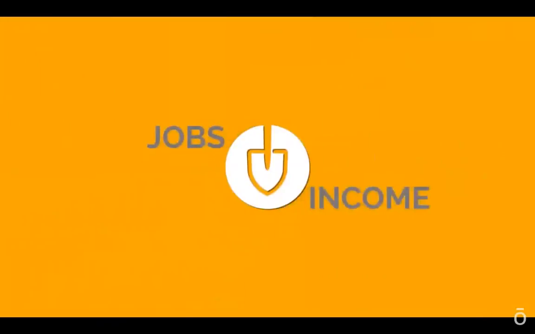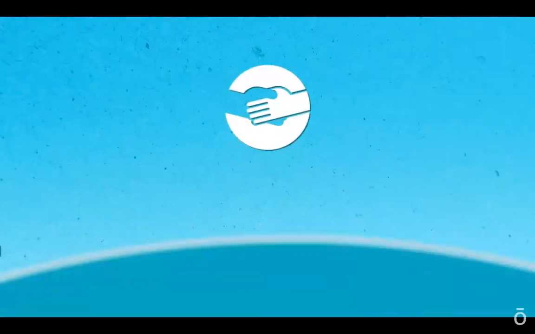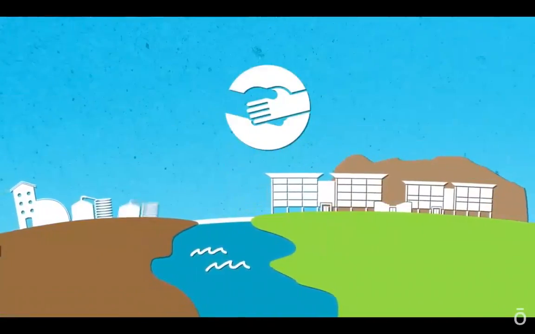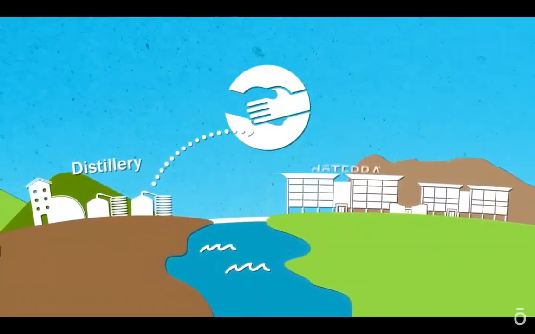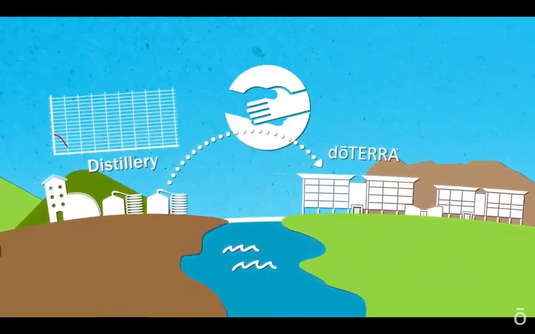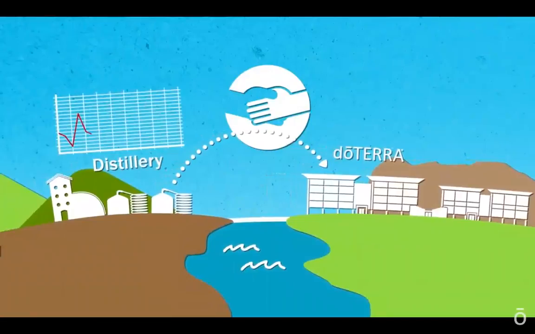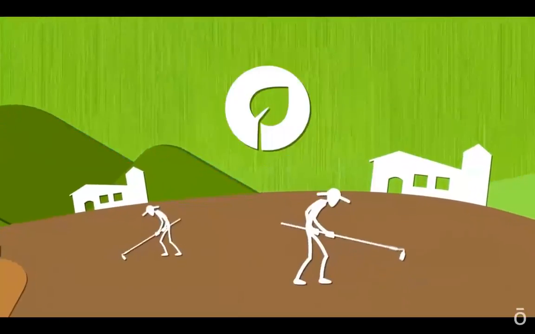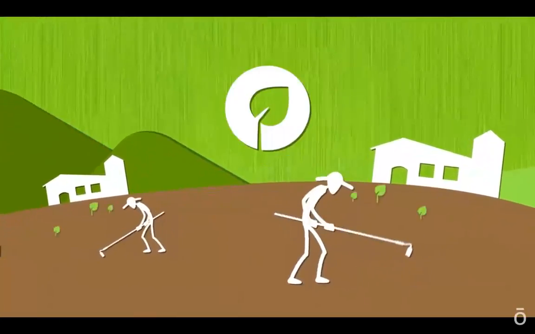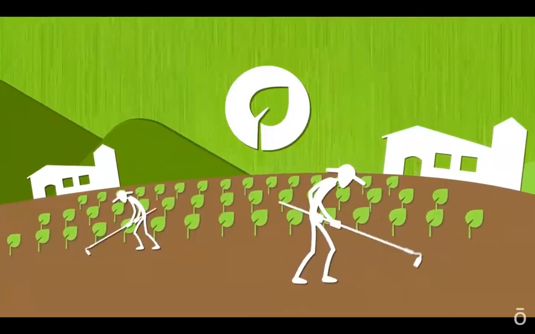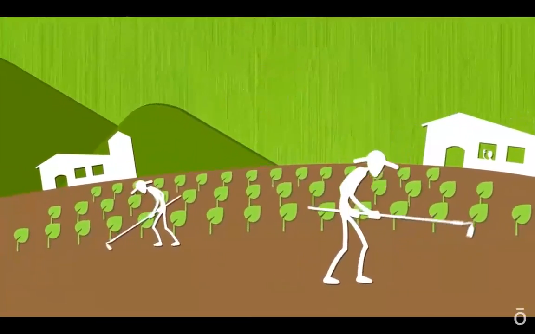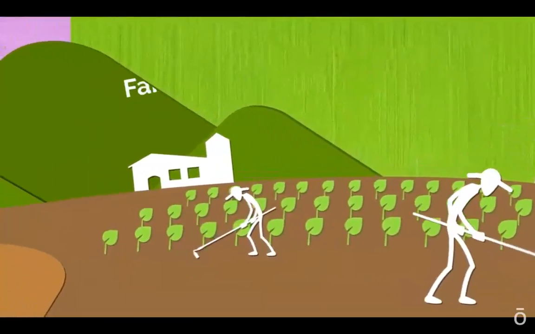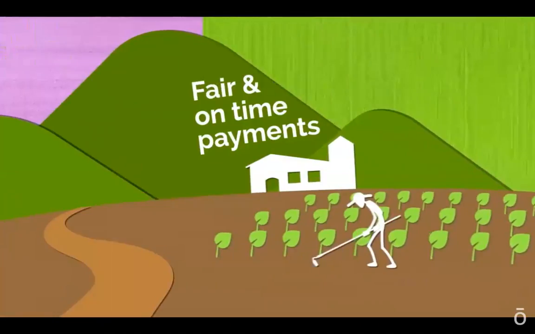Through this approach, we are creating jobs and improving incomes in countries where they are much needed. Developing long-term partnerships with artisan small-scale growers and distillers around the world. These partnerships transform the playing field for growers to improve their production and establish stable prices, trustworthy long-term buyers. Helping growers organize themselves into cooperatives to achieve common goals and higher quality while ensuring farmlands are preserved and passed on to future generations.